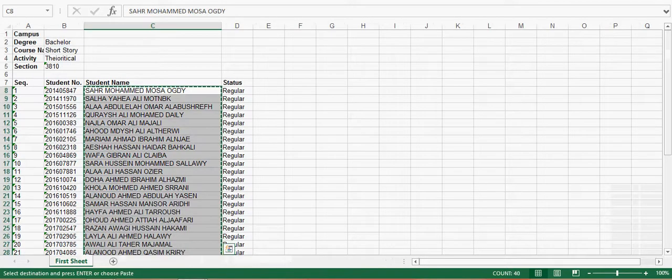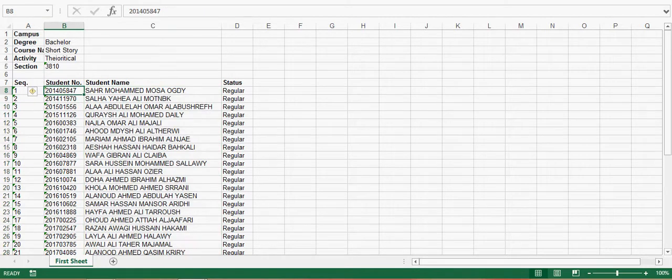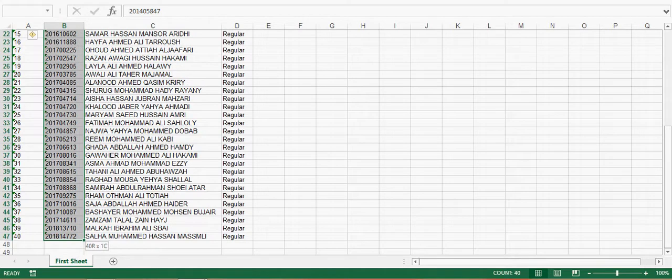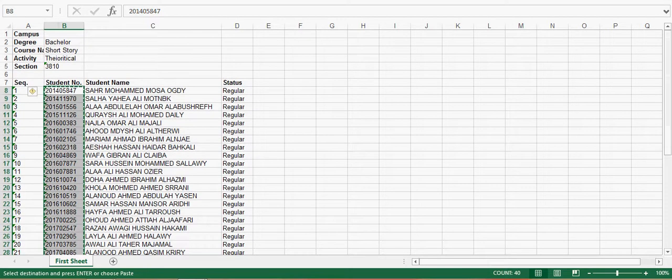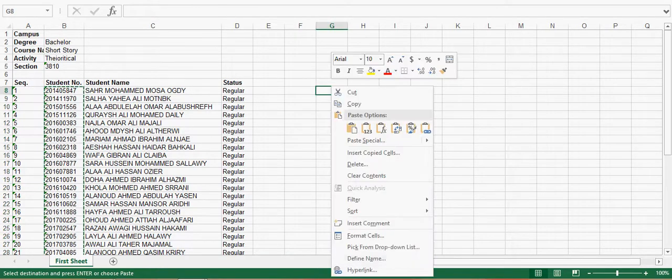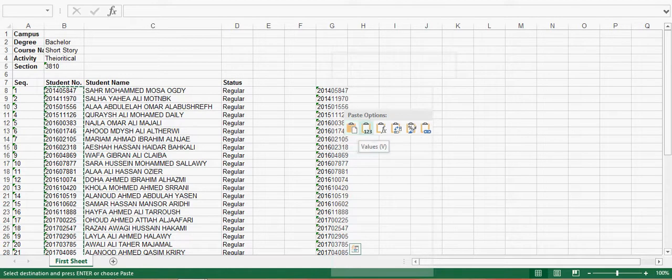But now when I copy the IDs, to remove this just press escape. Now please watch carefully what you have to select. Select all the IDs, copy them, and paste them anywhere on the side, in any cell. Okay, paste values.